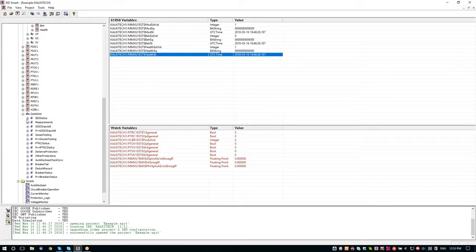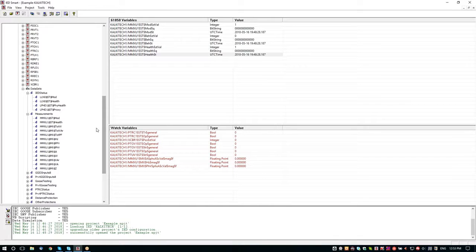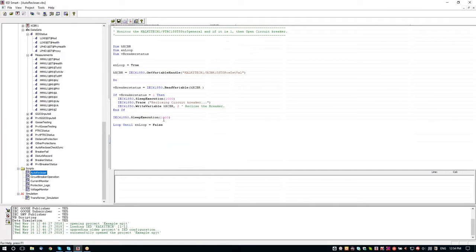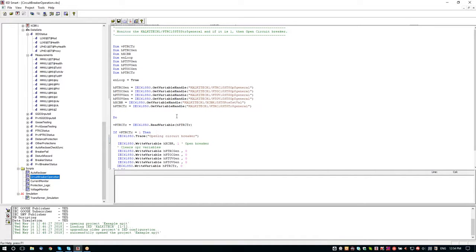Further, you could see the datasets. Values under the datasets can be browsed. And there are multiple scripts in this example. Scripts can be edited in this tool using certain functions. Details of the scripting have been provided in the user manual. So if you are interested in making advanced simulation using scripting, you may browse through those functions and familiarize yourself with that.